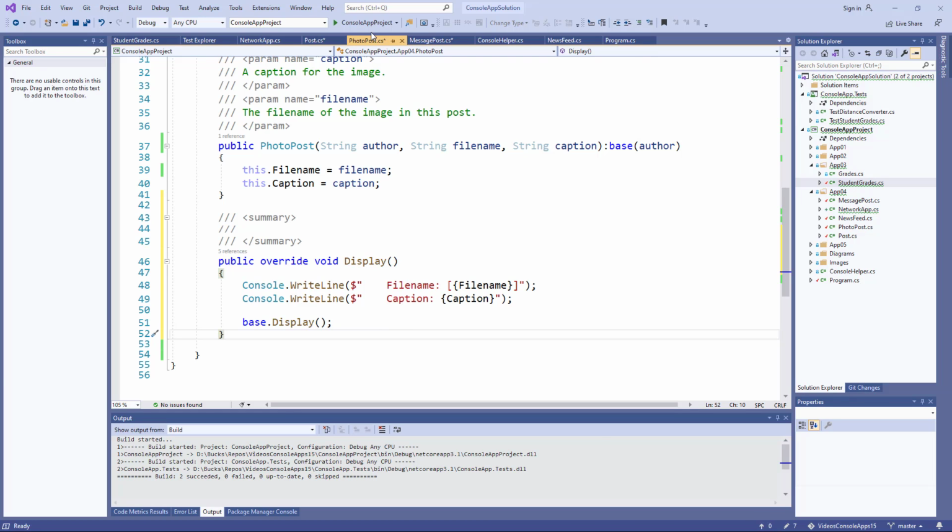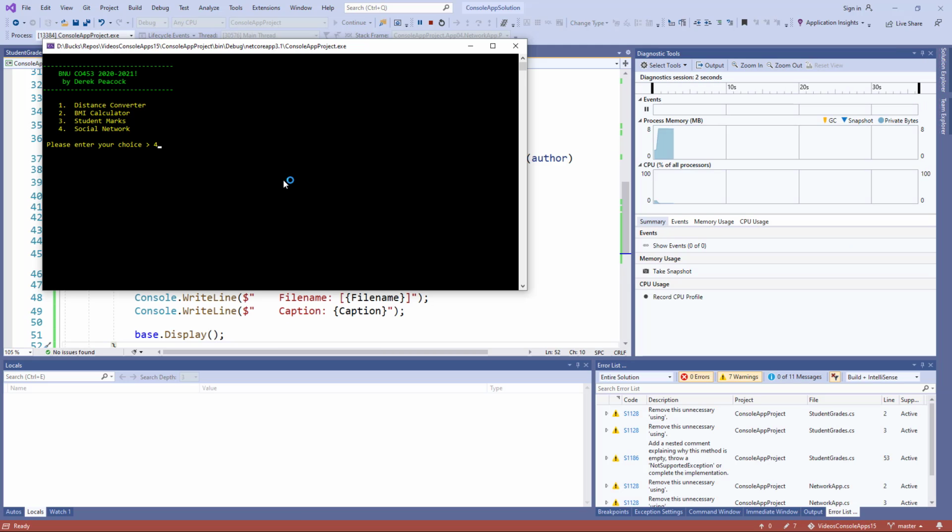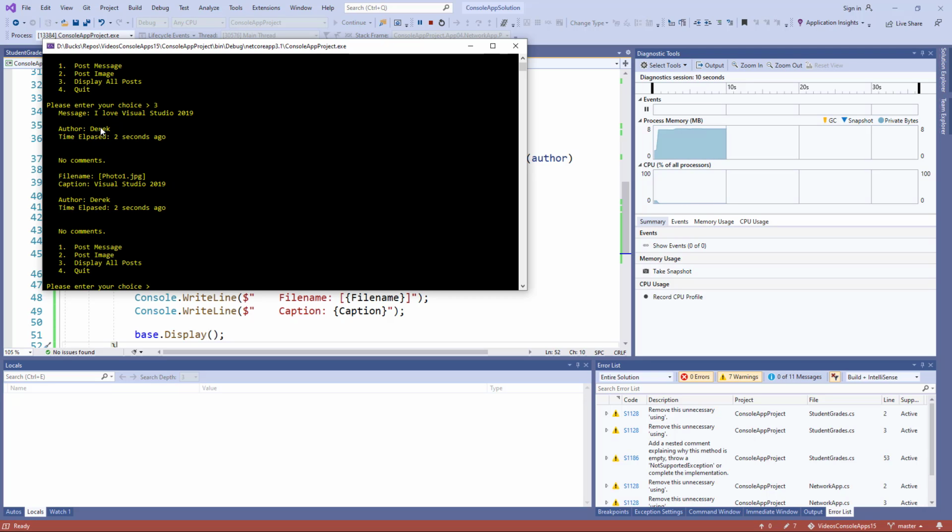So let's see that in action. Okay, it's rather basic, but there's the message, there's the author, time elapsed. Here's the file name, the caption, author, time elapsed. So we've now got our polymorphic display methods working appropriately.